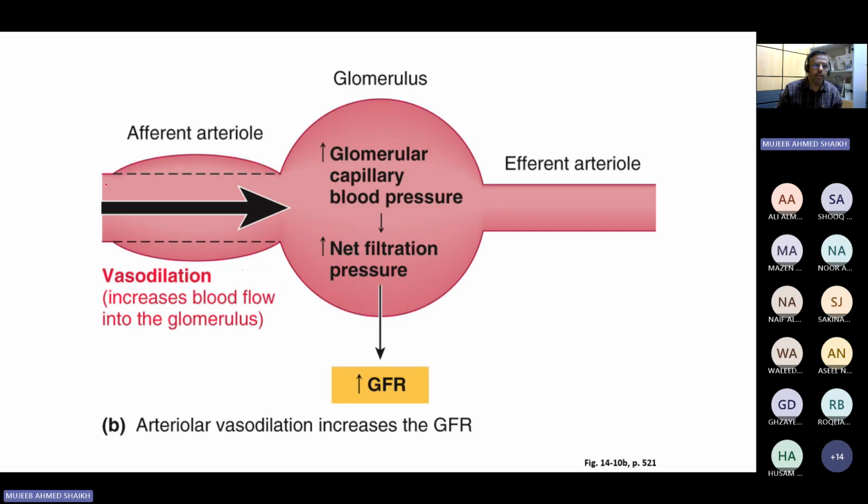Similarly, in another example, if less blood is there, the kidney will try to filter the same amount by increasing the diameter, that is afferent arteriolar dilatation. This will lead to the same amount of blood reaching here, and then the GFR, which previously decreased, will increase back to normal.